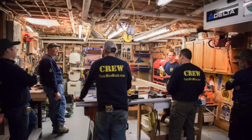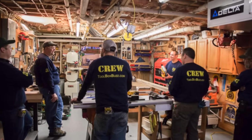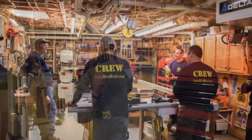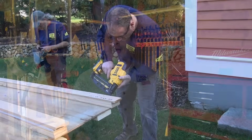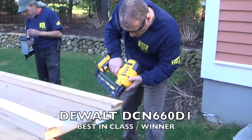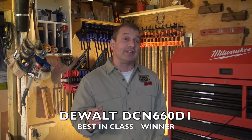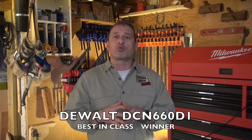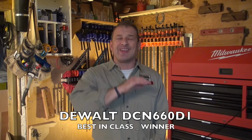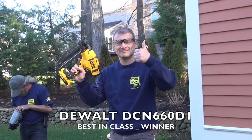Best cordless finish nailer. These winners were decided by the entire group, and we based all of the testing and individual evaluations. The number one nailer we picked, best in class, was the DEWALT 20 volt. And the DEWALT, it's a DCN660D1. It was quickly singled out as the leader, and it was well balanced, great grip, powerful, able to drive fasteners quicker than anything that we looked at.